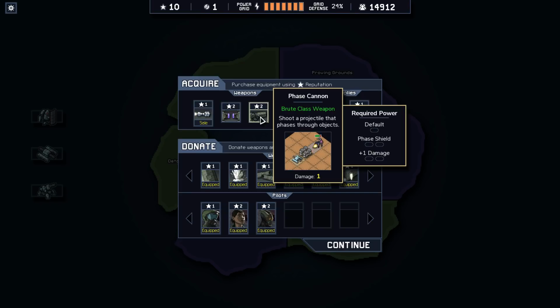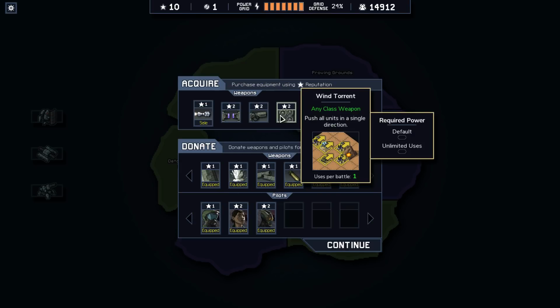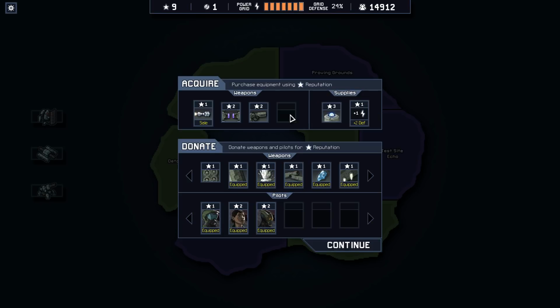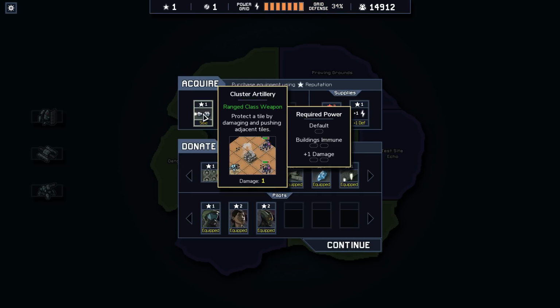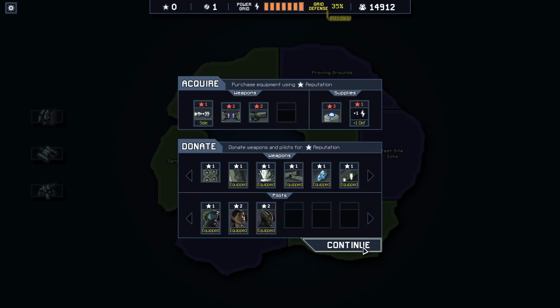Shoot a projectile that phases through objects. Wow, that also is really cool. And these are both very interesting. Let's pick up the wind. The wind torrent seems... it will let us do some crazy, crazy things. And then we buy power until we get the achievement? Okay. And then I guess we buy another power, probably? That's a pretty cool weapon, but I don't think we'll use it. I think I like the stuff we have. Yeah, okay, 35 grid defense, I guess.